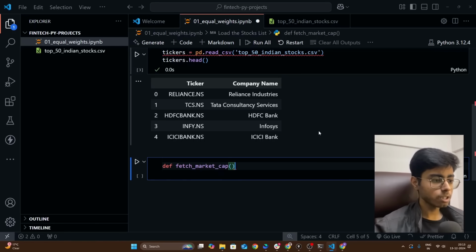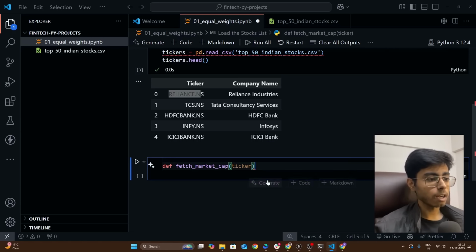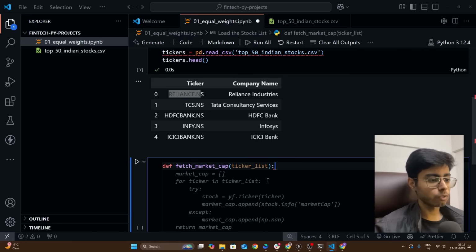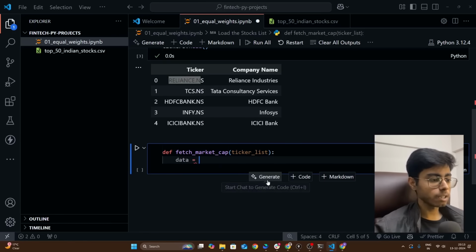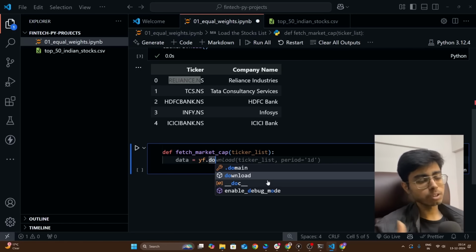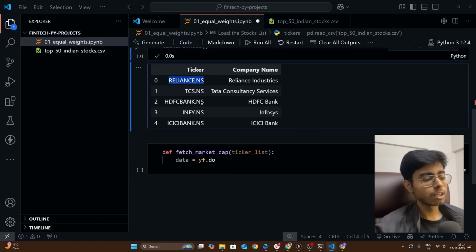This is a function, and this function is going to take a ticker, meaning it is going to take the tickers list itself, and inside this function I'm going to run a for loop, right? So I'm going to fetch the data. Data is going to be yf, that is Yahoo Finance, dot download. Instead of just running a for loop and fetching ticker by ticker, for anyone who is new to finance, ticker means the stock name, that's how it is referenced on stock exchanges.